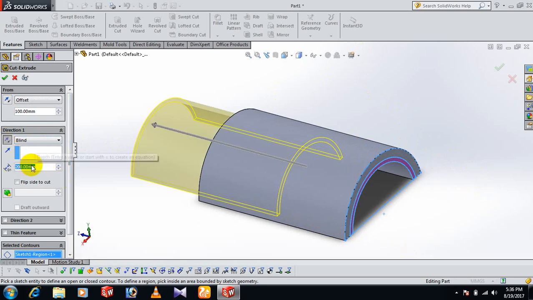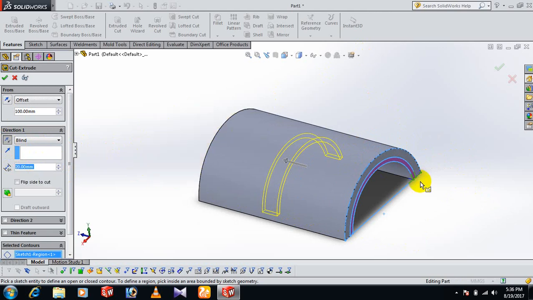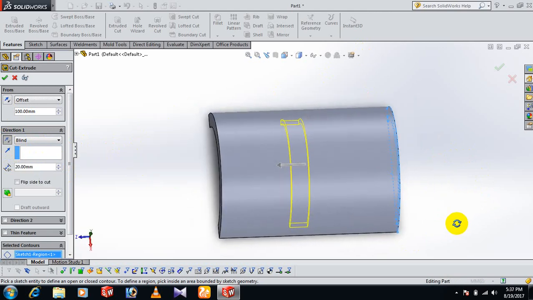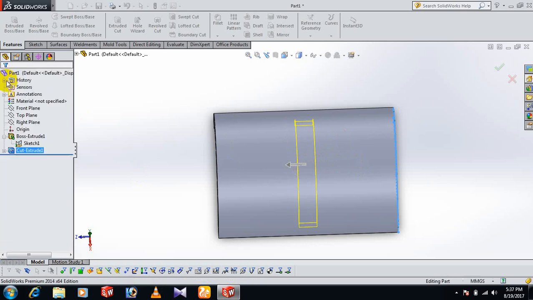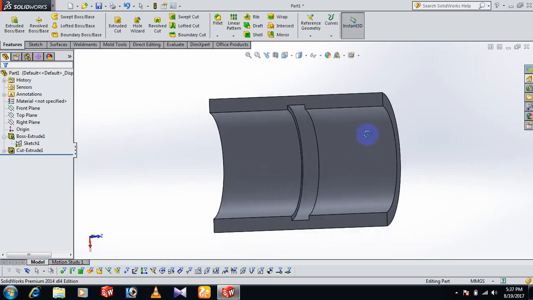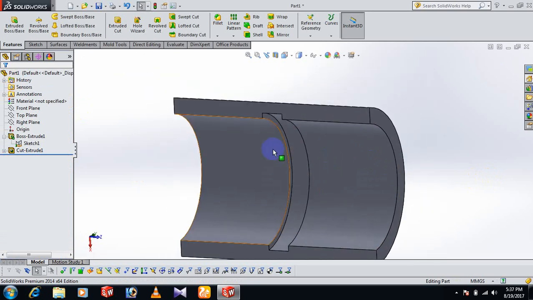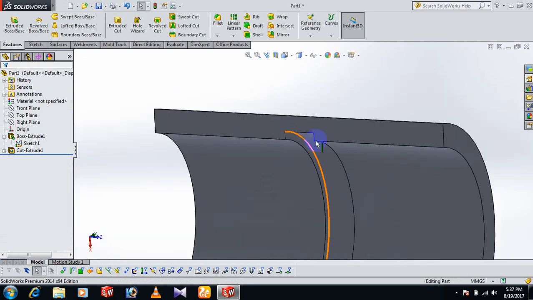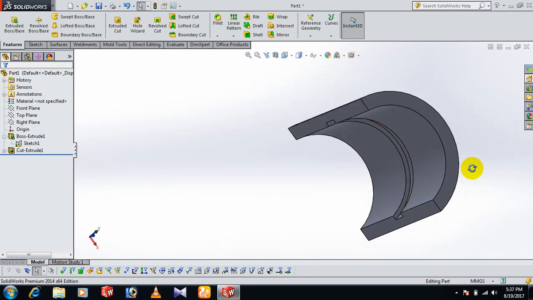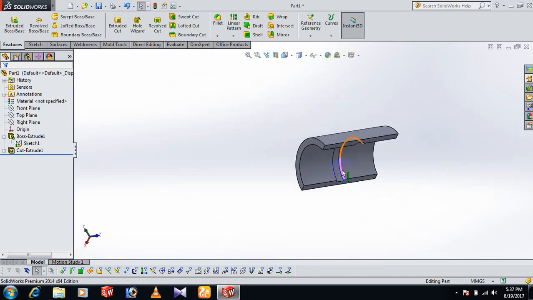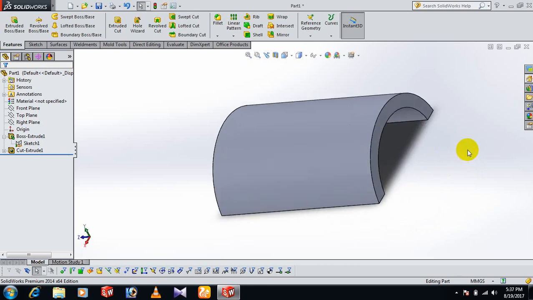offset and dia 20. Okay, now this is not center, we can use mid plane. Now there are center. Okay, we'll go to check it. Now there are cut 20 mm and after 100 offset. They are making the bearing block.